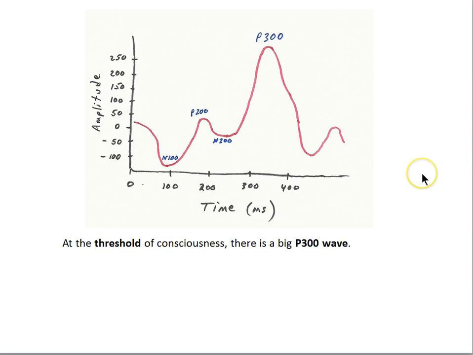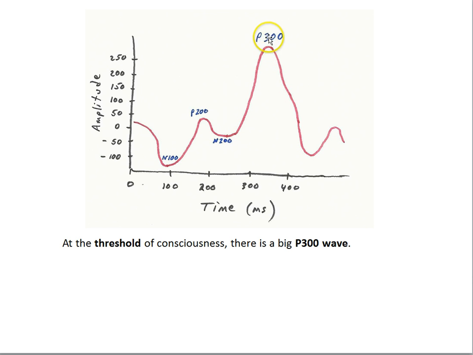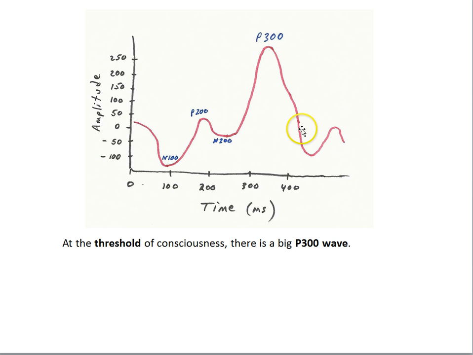When you do the scalp recording of electrical activity on the surface of the cortex, a very common finding is that when subjects consciously report a stimulus like the word 'tree' on the screen, there is this large wave of activity called the P300 — because it appears at about 300 milliseconds after the presentation of the word. This can be recorded over several brain areas and is very prominent in the frontal cortex. Dehaene argues that this P300 wave is a correlate of a conscious perception of the word 'tree.'